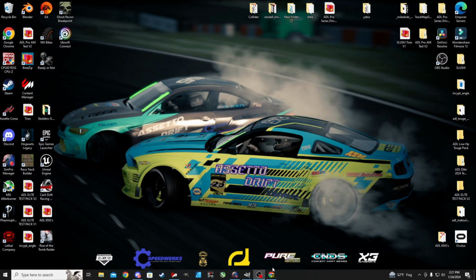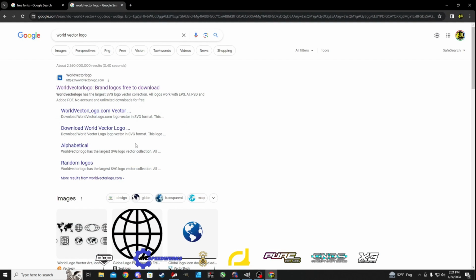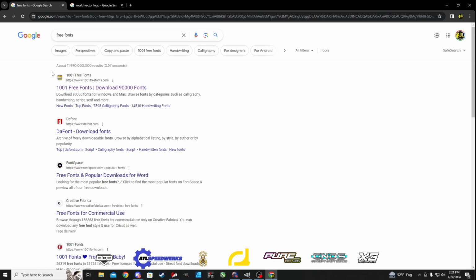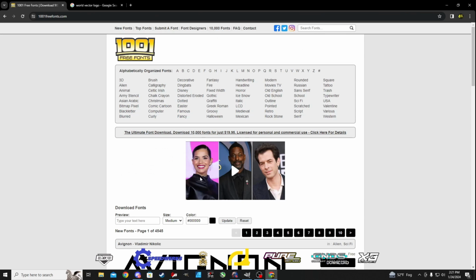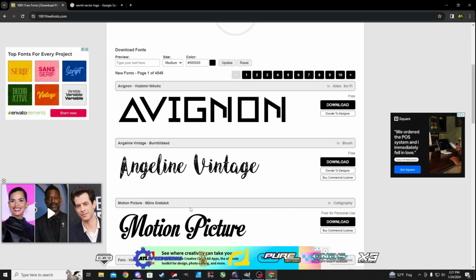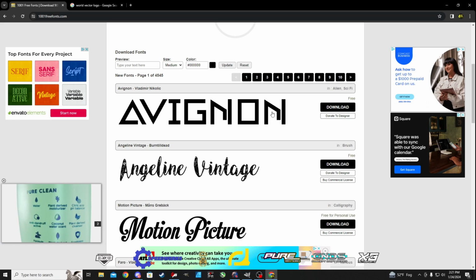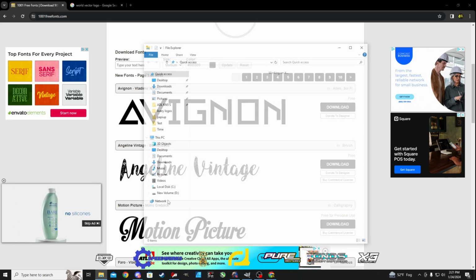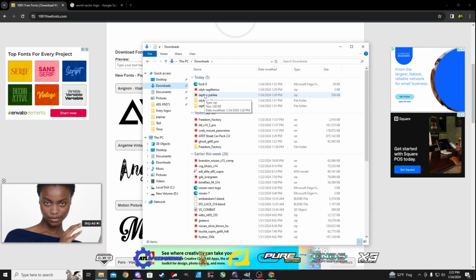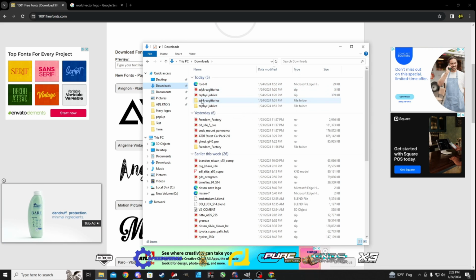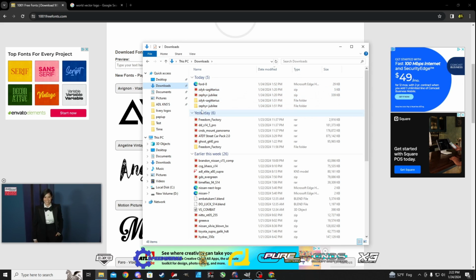Before we start, I'm going to show you guys one quick thing: fonts, like text fonts. Affinity reads off of, I can't speak for other software, I'm sure Photoshop does the same. If you download fonts off the internet, you can just go to Google and type in free fonts, like you see here. I've already downloaded some, so I'm not going to really show you how it works. I'll show you how to install it, but I won't show you how to download it and everything. You just click download, and then it goes to your downloads folder over here. And these are fonts right here that I already extracted and installed.